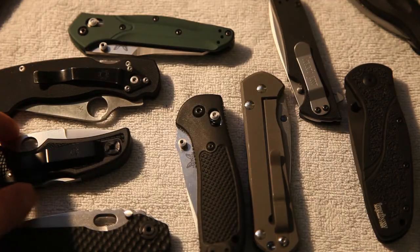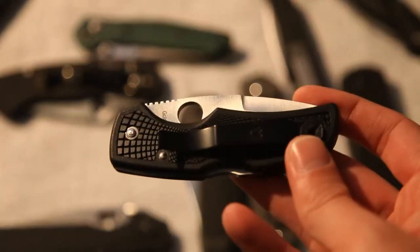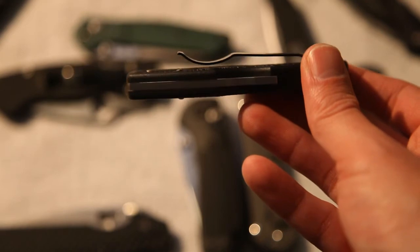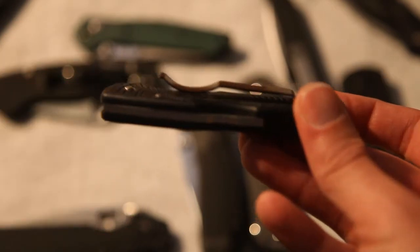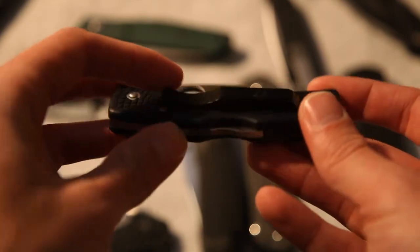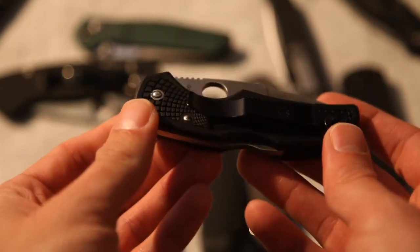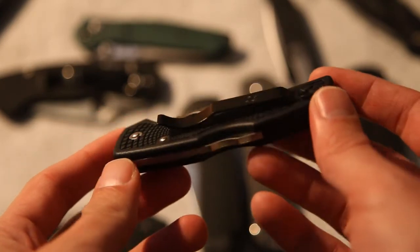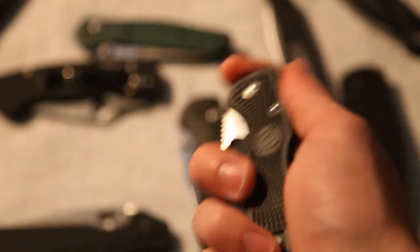Let's see here. So another example of a poor clip design, which I don't like at all, is this Spyderco Native. It's a good knife, and I highly recommend it, but if you look at the clip here, you can see that it's not touching the scale at all, and that just translates to a knife that could come out of your pants pretty easily. So a lot of these can be fixed, right? You can take the clip off, you can bend it, you can reshape it, but honestly, if I'm spending my money, I don't really want to do that. I know it's easy, but I'm a little particular about it. I don't really want to work on my knives. So something to think about. This one's small enough, I sometimes pocket carry anyways. Okay, what else?